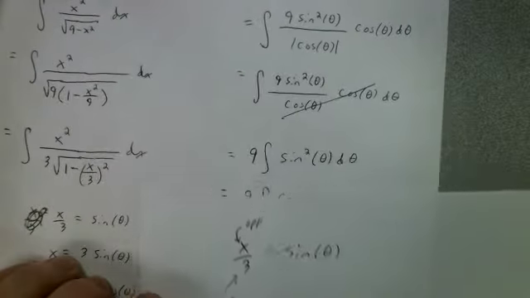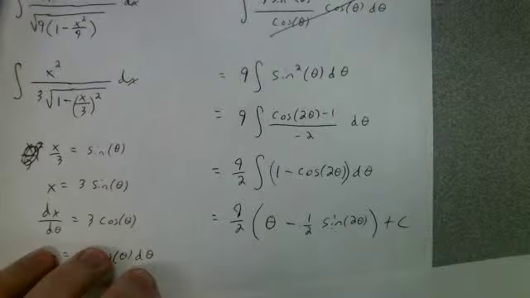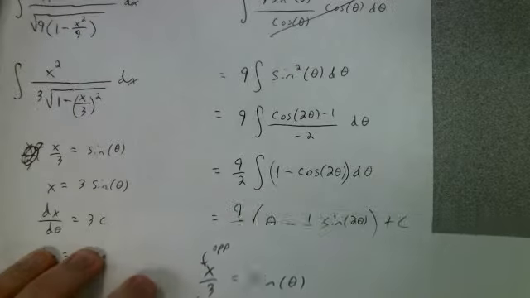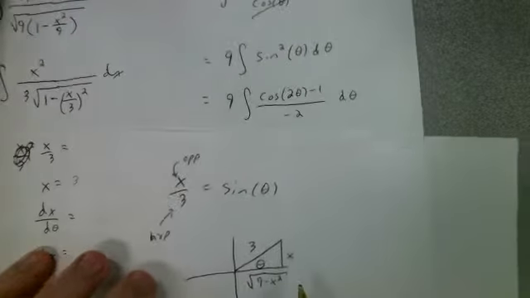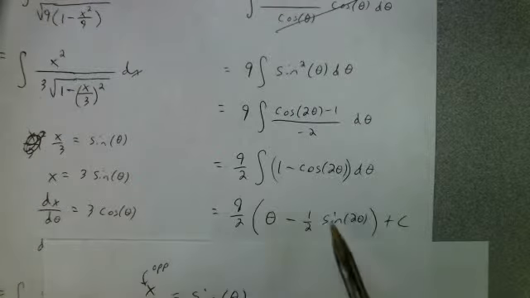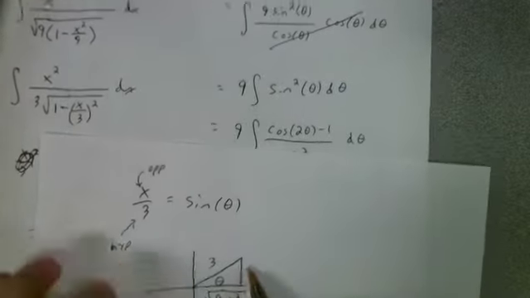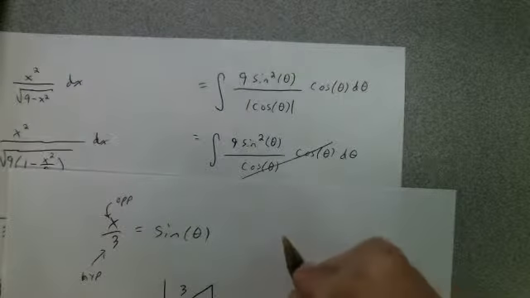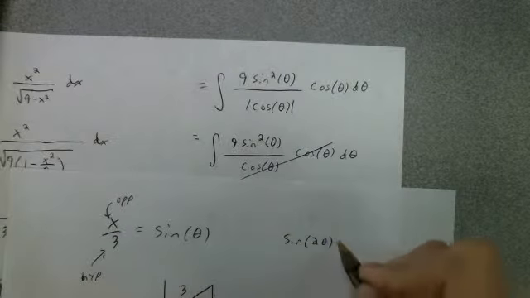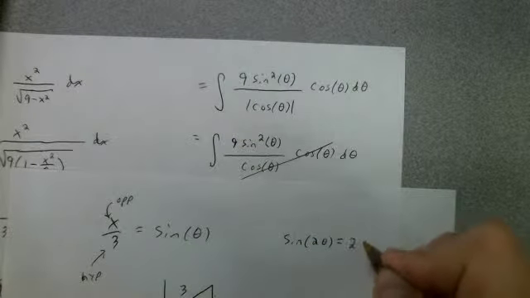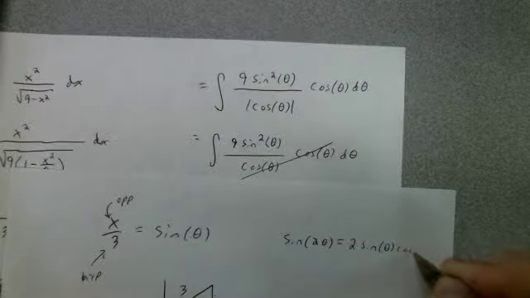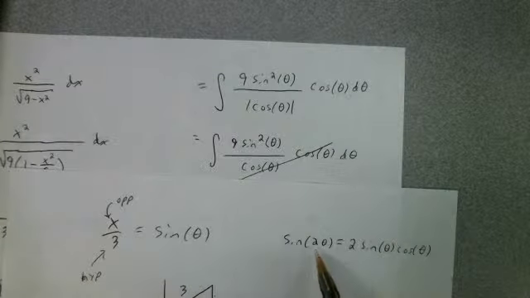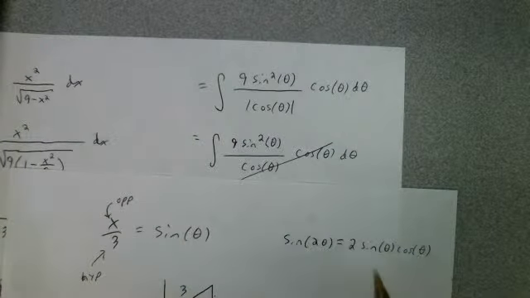What was the point in doing that? Well, I'm trying to figure out sine of 2 theta. So this diagram will be helpful. Well, why will it be helpful? This is a sine of 2 theta, so I somehow have to fix that. Well, I can. More trig identities. I want to get rid of sine of 2 theta. Well, sine of 2 theta, here's another trig identity that's good to know, is 2 sine theta cosine theta. Double angle formula for sine.